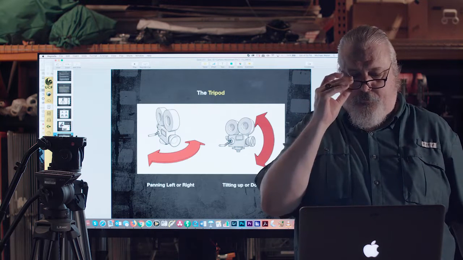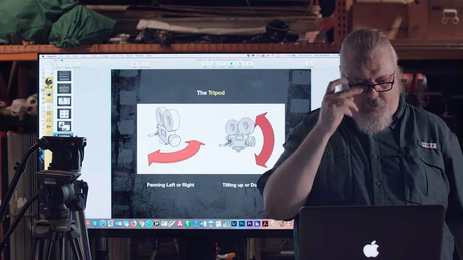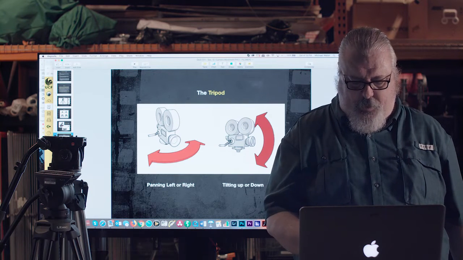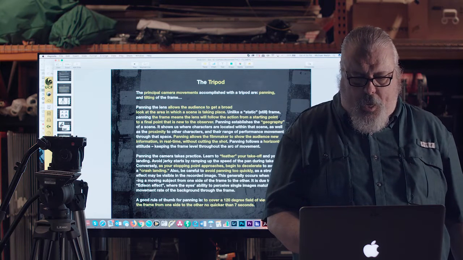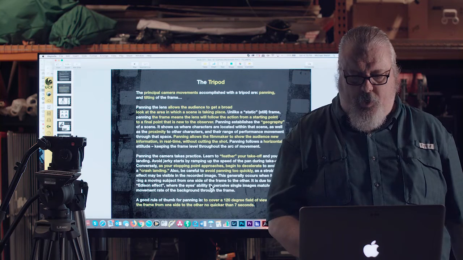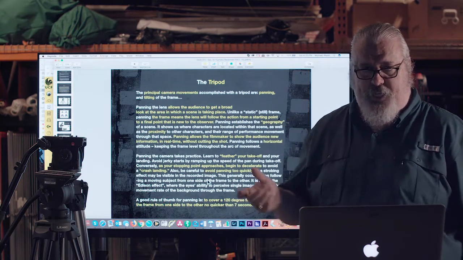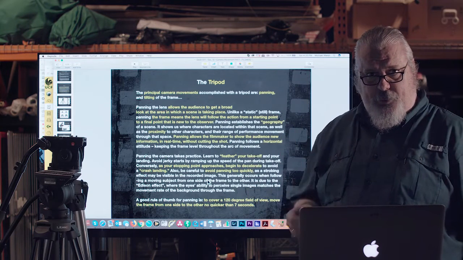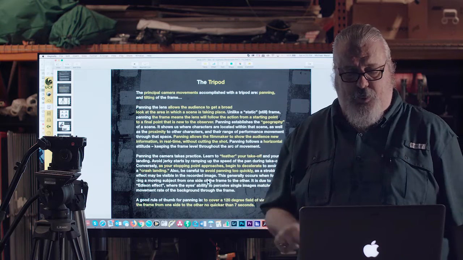Okay, the panning translation and the tilting translation are our fundamental tripod translations. I think we've pretty well talked this point out, so I will leave this frame for you to investigate on your own by checking out the PDF of this lecture. You can download it on the PDFs page of your homepage.